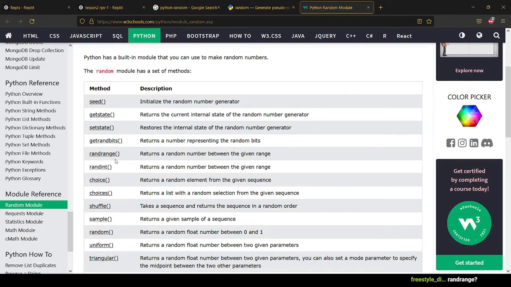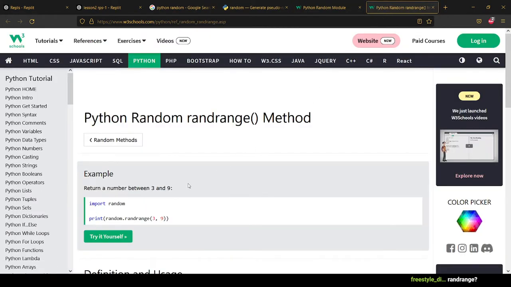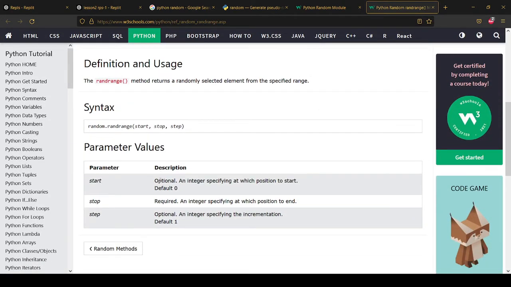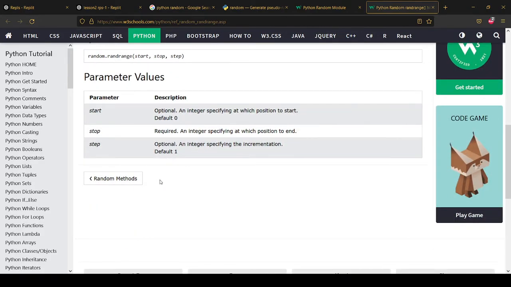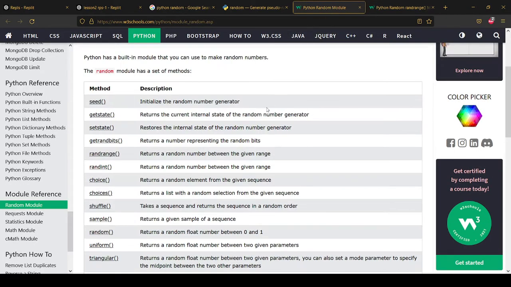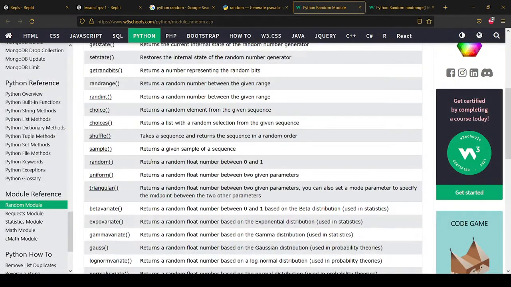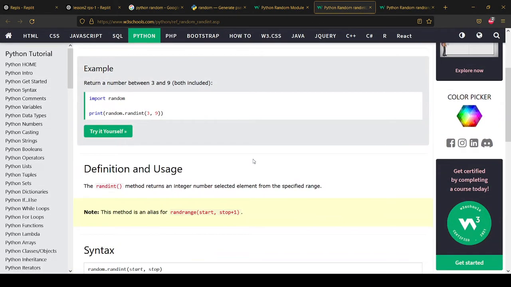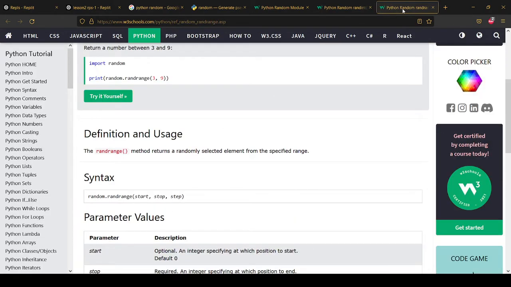Rand range. That would be pretty helpful. Let's see what it does. Returns a number between 3 and 9. Yeah, this would be a very helpful one. Let me just see if there's anything else. Yeah, so technically, rand int could be helpful as well, but they will both work.